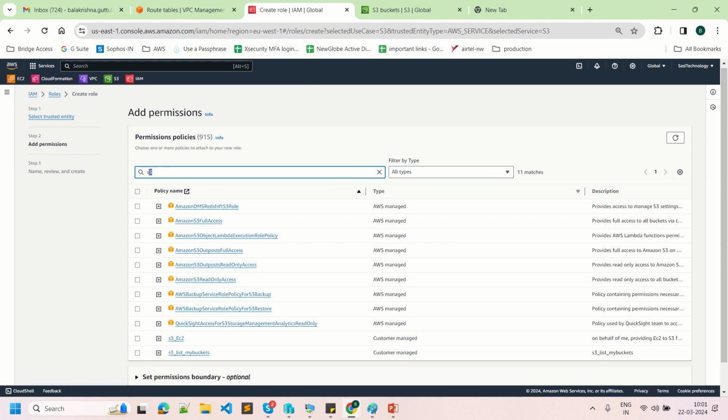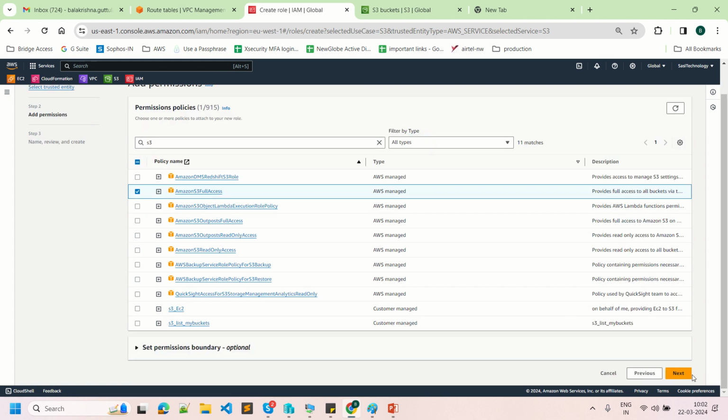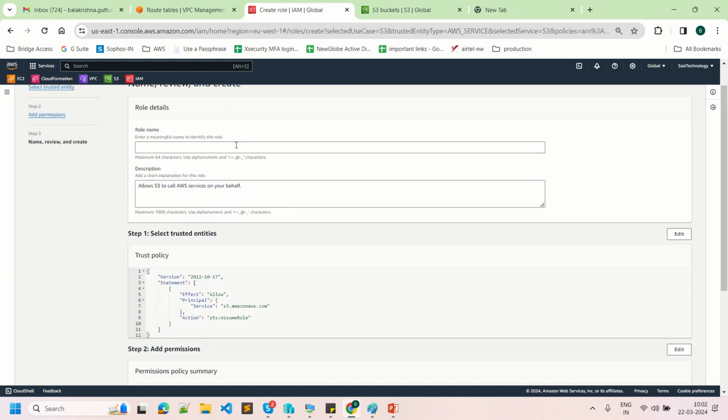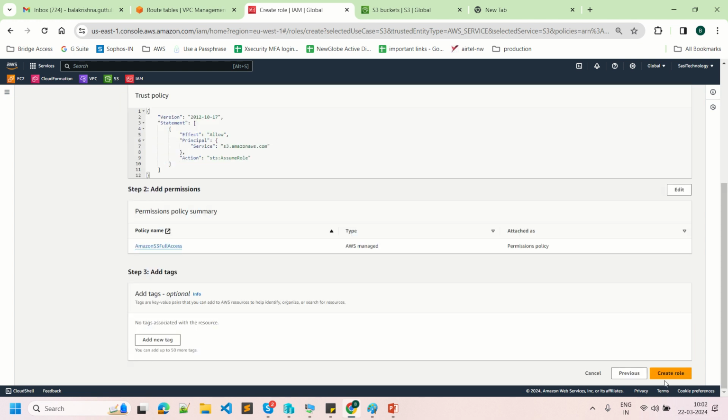When you type S3, it is going to give a list of available permissions. Here I am selecting S3 full access. Click on next. Here I have to give the role name, EC2 S3. That means we are provisioning the access from EC2 to S3. Just scroll down and create role.